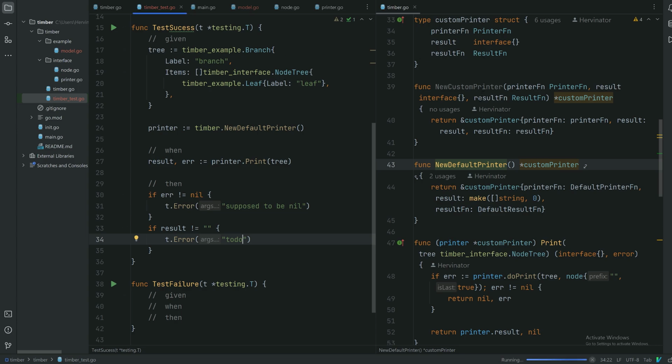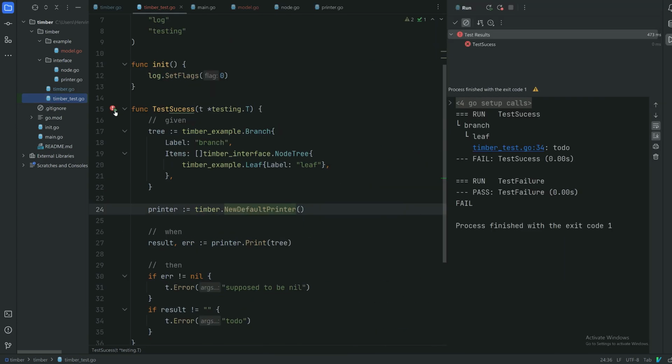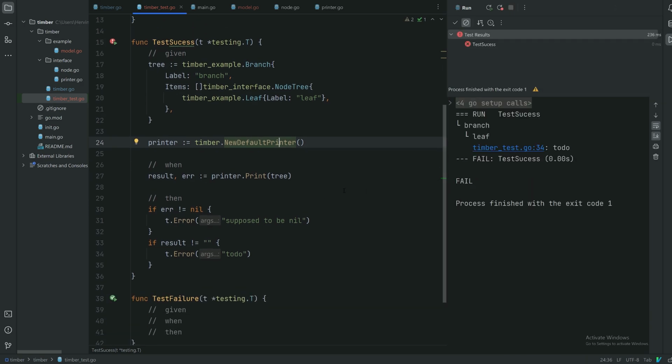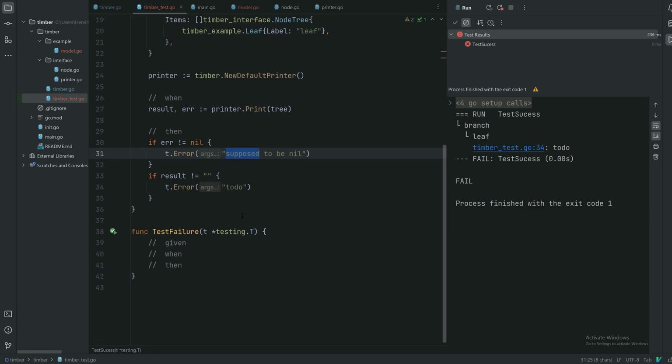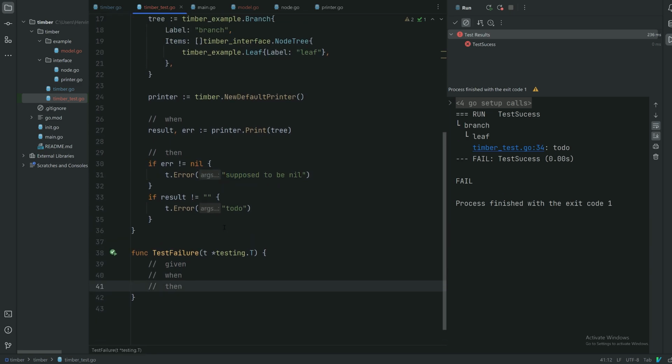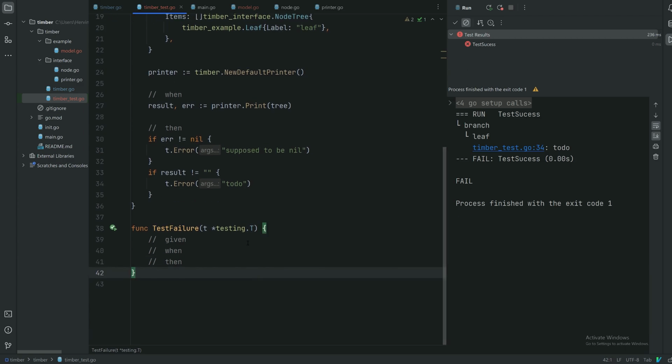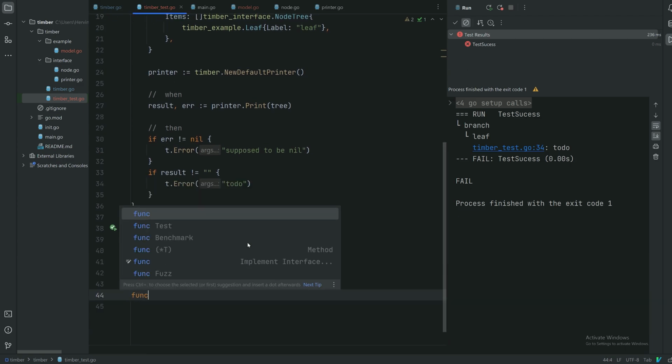Just a disclaimer here, usually you do TDD in this kind of scenario, but the previous videos were mainly for educational purposes. Okay, so here you can see the TODO when I run the test, which is the error message that we put.